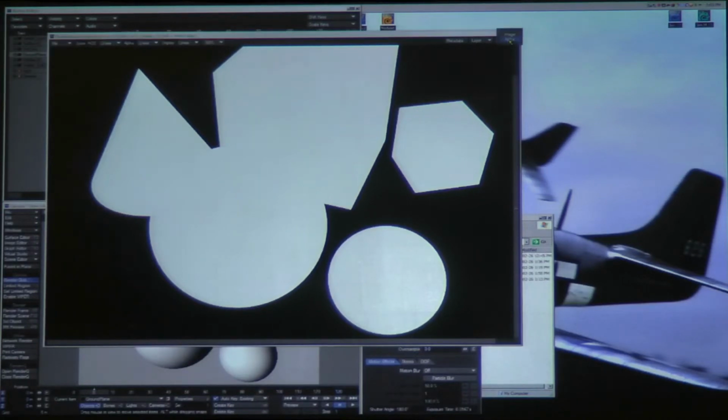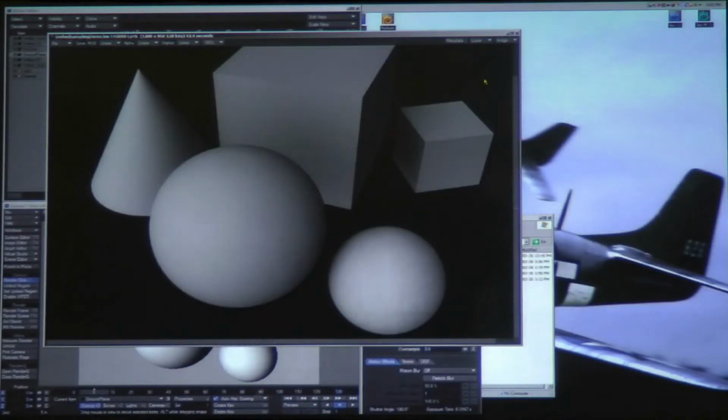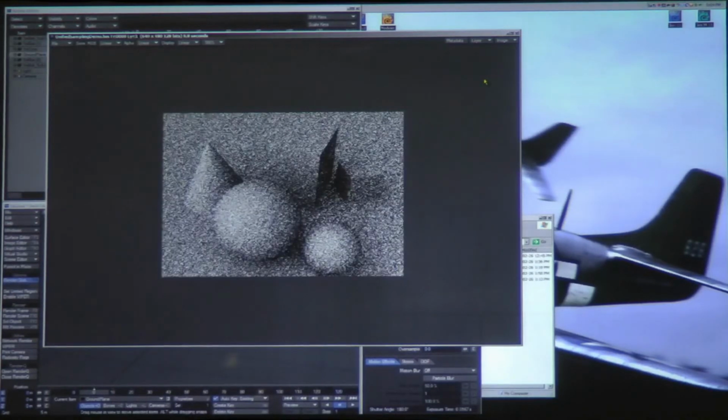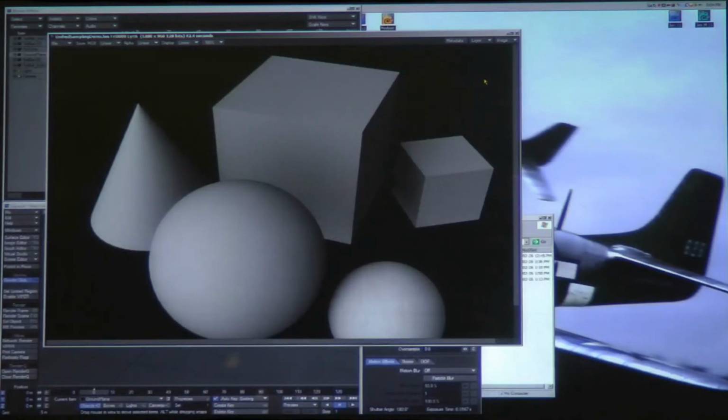But did you notice that even though I had the light quality set to 1, it still came out a little bit cleaner than before, when I had light quality set to 1 and camera samples set to 1. And if you're only firing off 1 ray per pixel, you're going to get a fair bit of noise there. But if you're firing off 32 rays per pixel, then you're going to get 32 samples of light per pixel. Does that make sense?